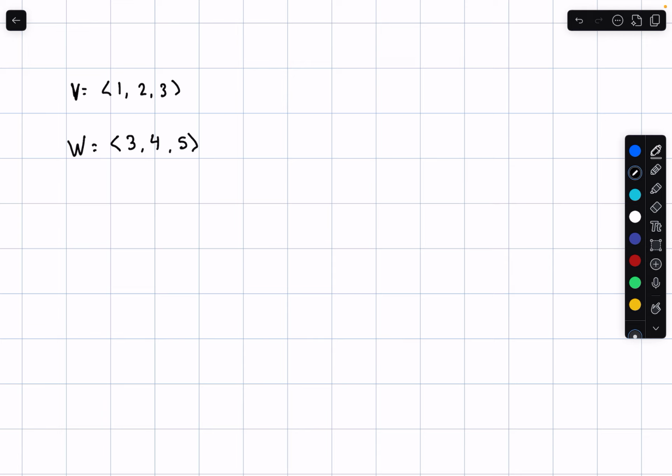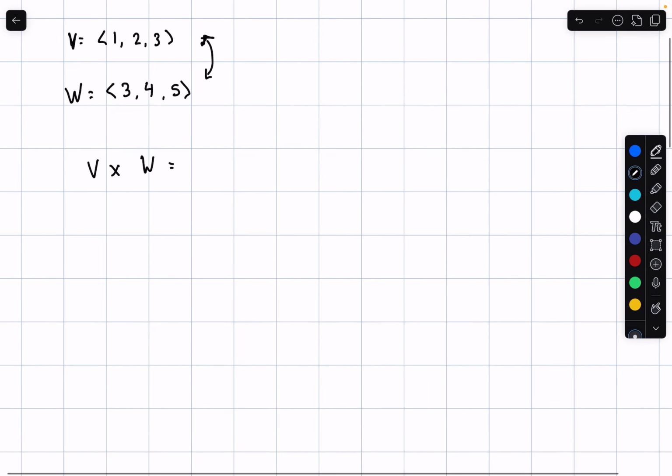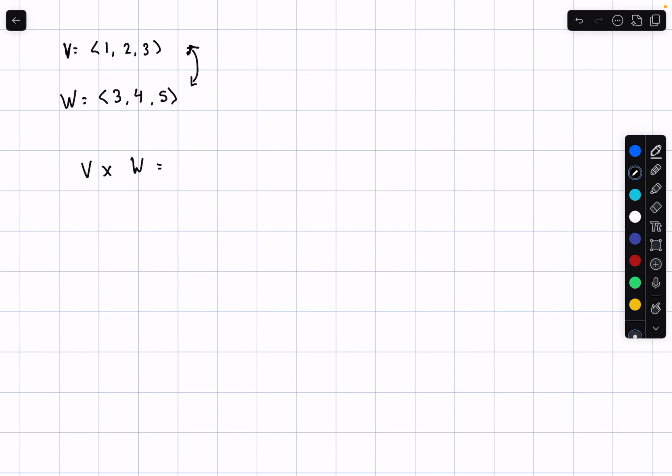The first prerequisite that we need to know is that vectors are represented as multiples of the basis vectors. So that's i, j, and k. So we're going to use a little notational trick to help us when we're doing our cross product so that this is going to return us a vector. So when we do v crossed with w, we should get some new vector that's perpendicular, so 90 degrees, to both of these vectors.